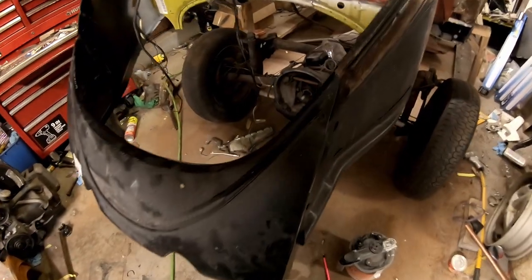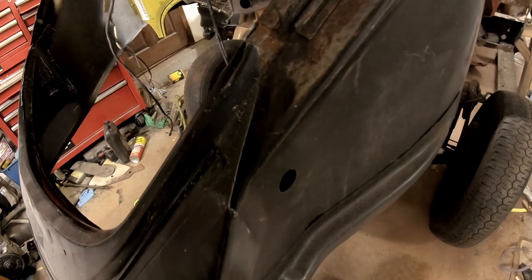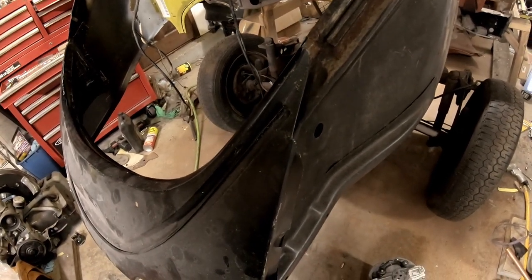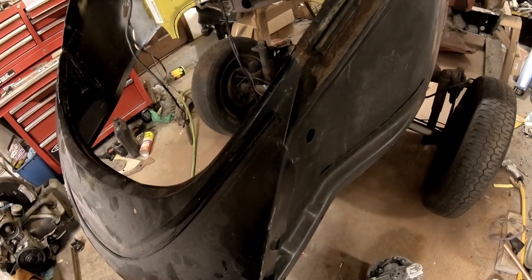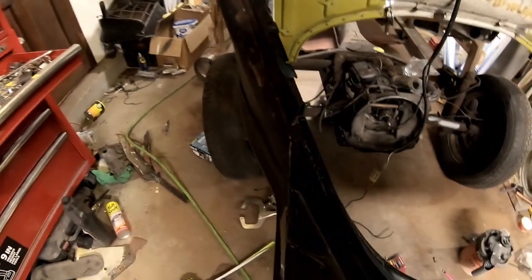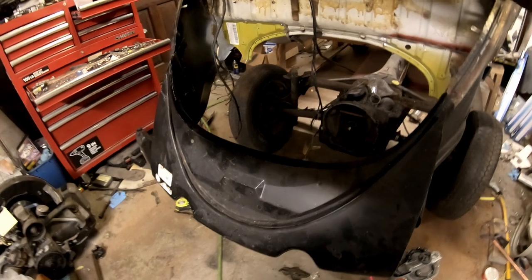My biggest concern is this area here. The stamping is a little rough, so we'll probably have to do it with a hammer, make it fit better. Both sides are like that. Now I have measurements to check.